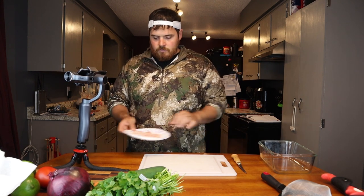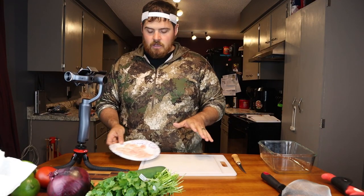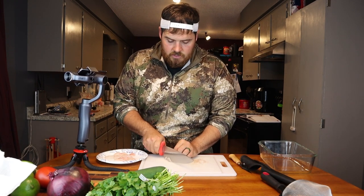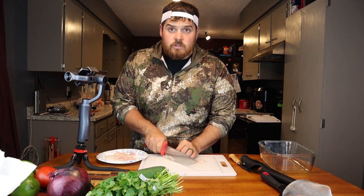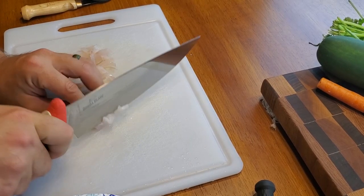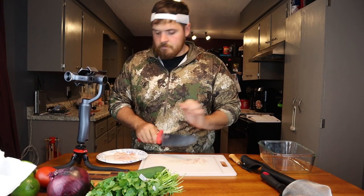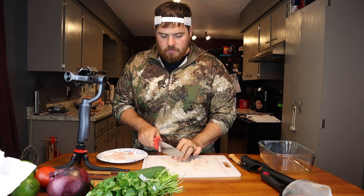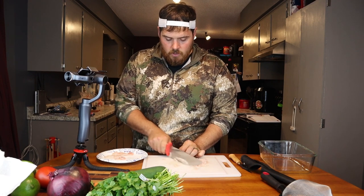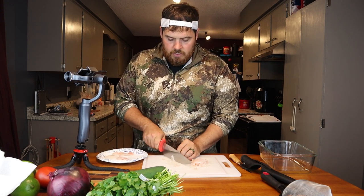What I've got here are a pile of walleye cheeks that we skinned and are now going to chop up nice and thin and put into this glass bowl. The reason we're doing this first is because when you make a ceviche, no heat actually ever cooks the fish. It's cooked by the acidity of the lemon and lime juice. I want to get these pieces of fish in that acid as soon as possible. The smaller pieces you make, the faster it can cook — if you keep the full cheek you might have to wait a few hours, but if you slice them up nice and thin and give them plenty of surface area for the acid to hit, you might be eating this fish in an hour.